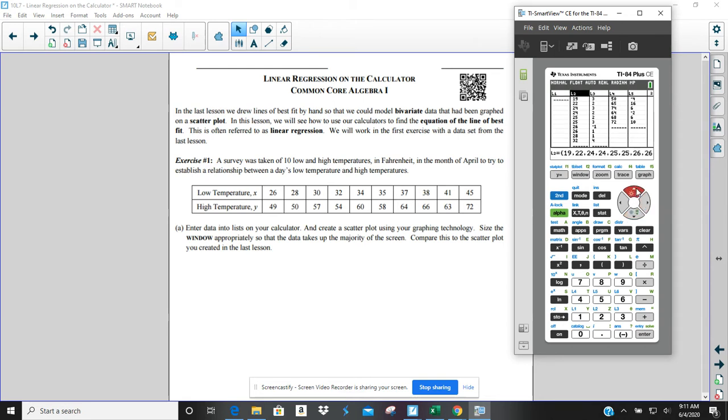Go over to the other one, L2. I'm going to hit clear, and I'm going to go down, and now it's gone. And if it's freaking you out that everything else is there, I'm just going to clear them out too, so that way you are good to go. Okay, so we're going to be doing L1 and L2. So let's put the data in. Just go ahead and do that. You can fast forward ahead if you've already done it.